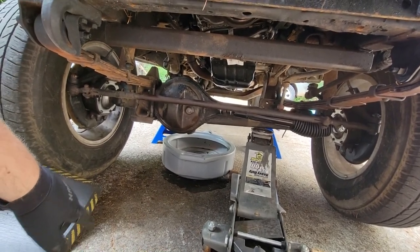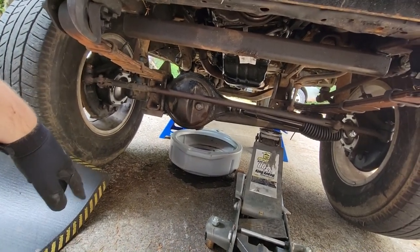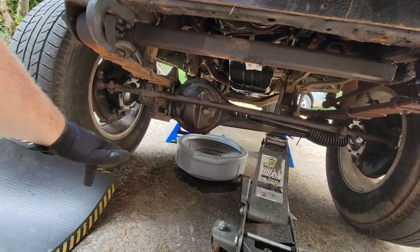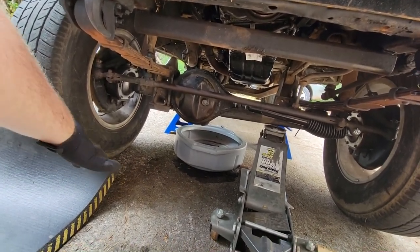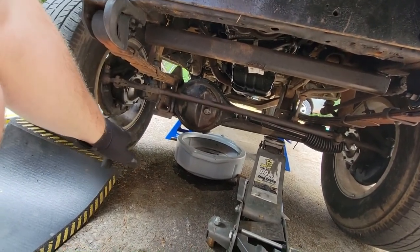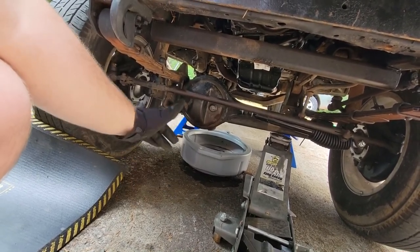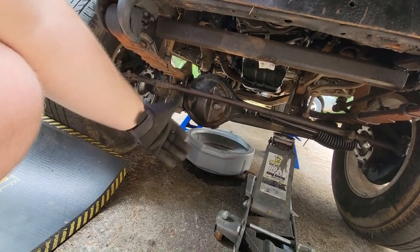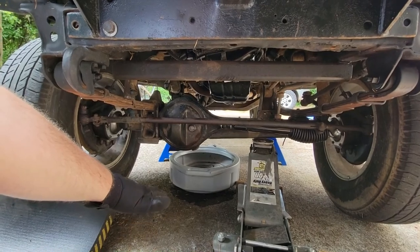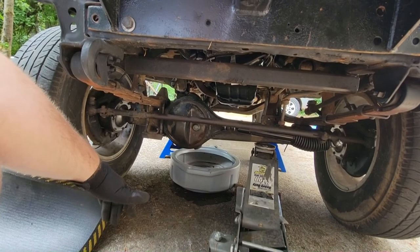So because of this, I'm replacing the springs, replacing the shocks, and just refreshing the whole front end. I will be eventually doing the rear end. I'll make that another video. But for today, I'm just doing the front end. It didn't normally used to hit the oil pan when it had the original 22R in it. But in 2020, me and my friend did a 3RZ-FE swap out of a '98 Toyota 4Runner. And now because of the new oil pan, it runs into problems.